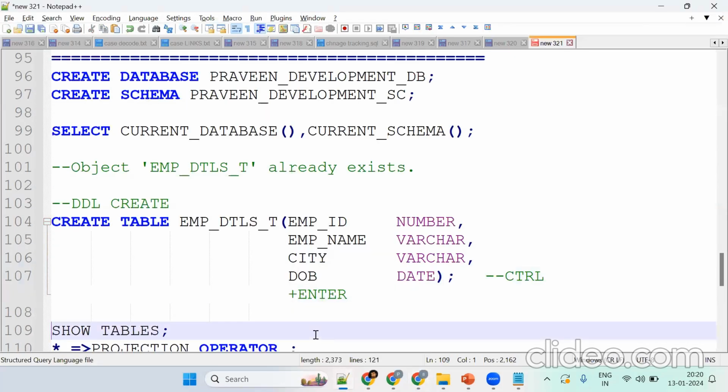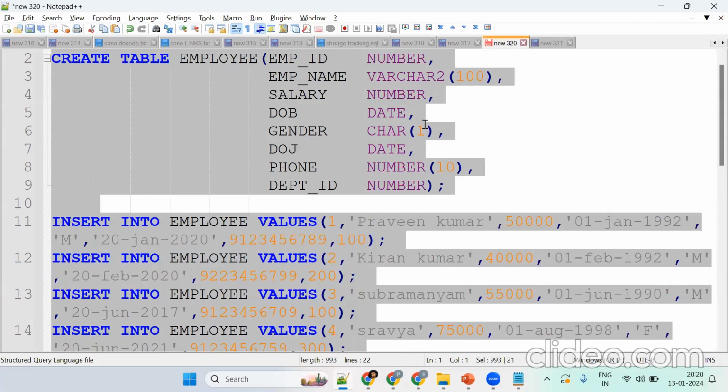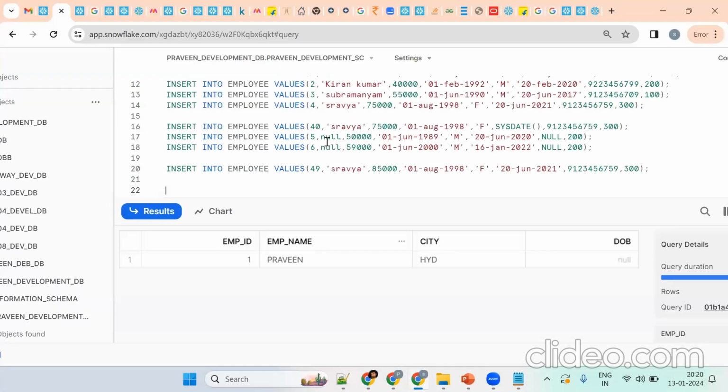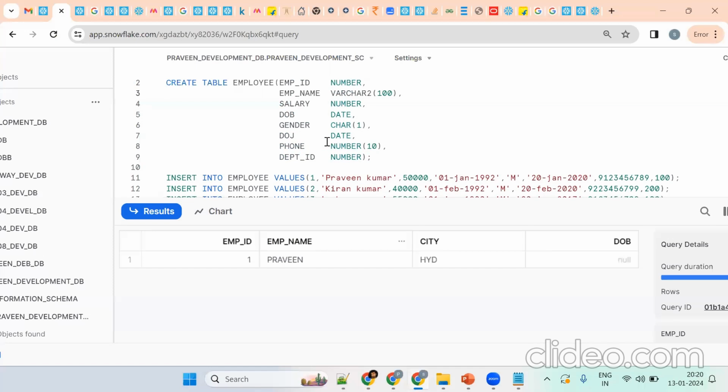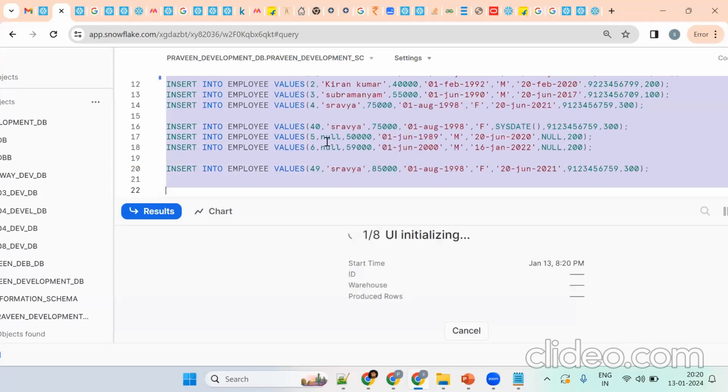Now I'll go one more time. Come back to our use case. Okay, I will take this value. Now take the same thing. See, this is the table I'm trying to create. Okay, these are the DMLs. So the SQL statements are completed. Now we'll go for one more topic.